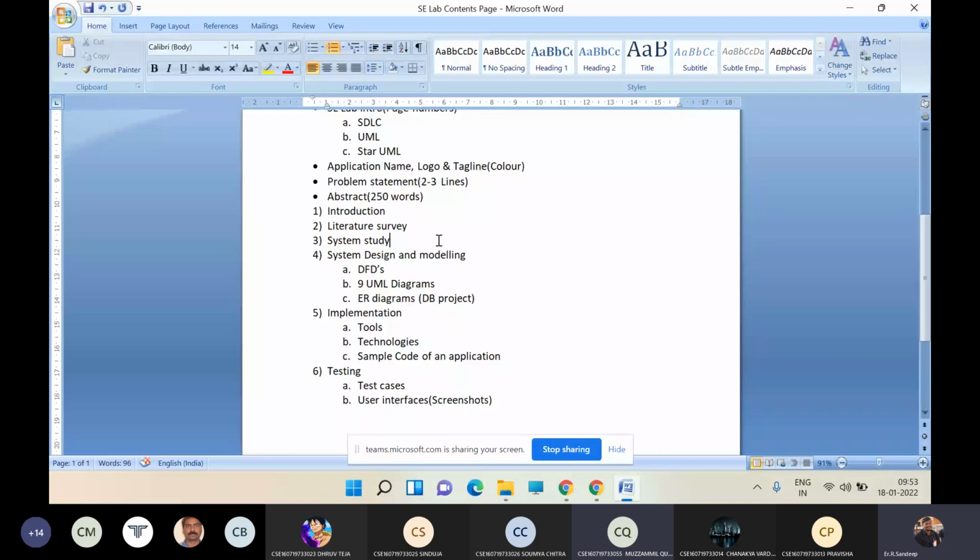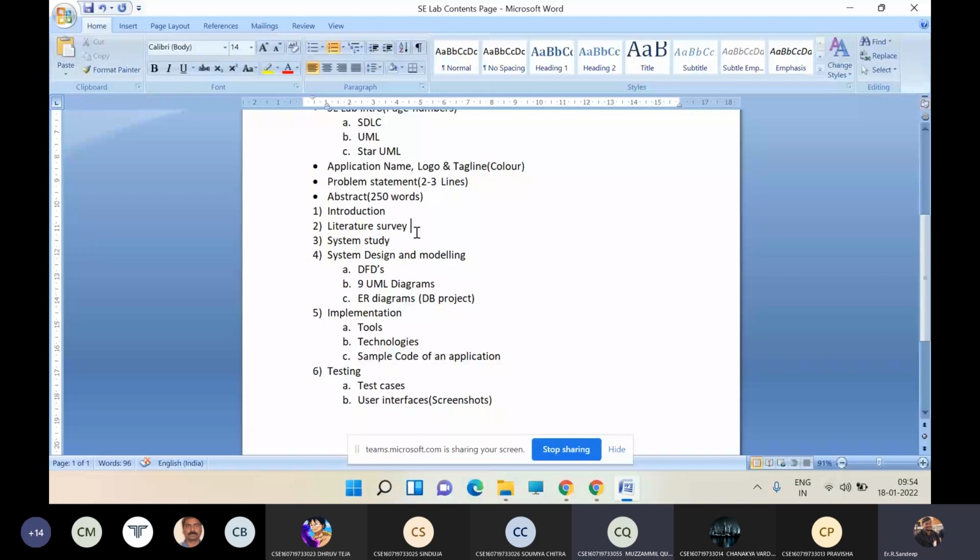Okay, and from the introduction onwards, you will give a brief introduction about the application, why they have come up with that application, and what are the main things that they have done. Then the literature survey: before that application, like history, you are going to refer. So before the application, what applications were there, what are the drawbacks with those applications, and who have significantly contributed to the development of the application, like authors and papers, each and everything you will keep in the literature survey.